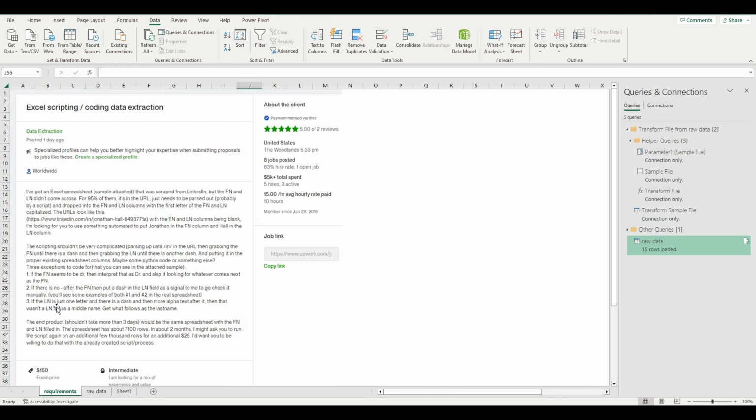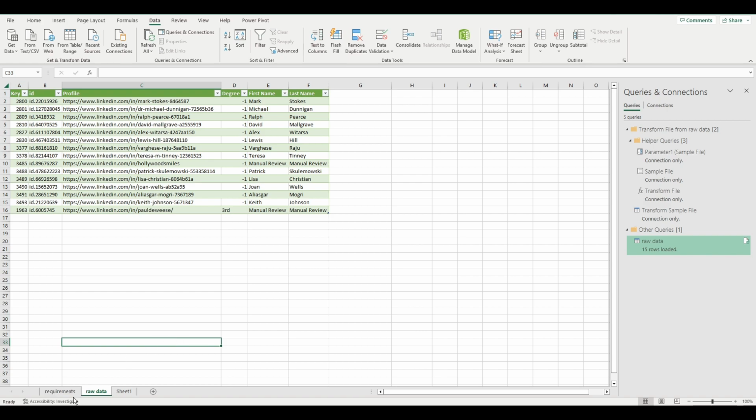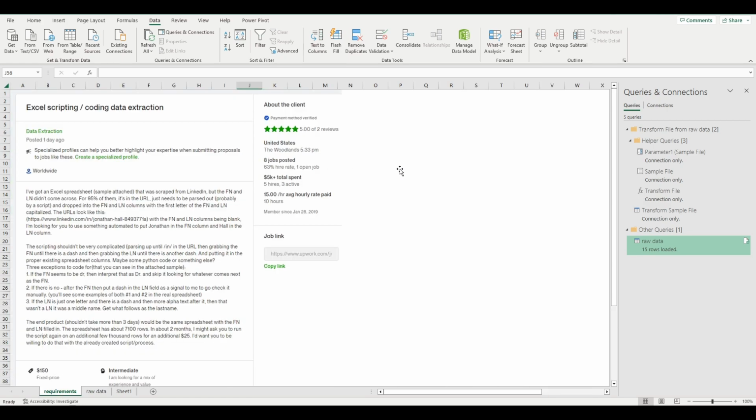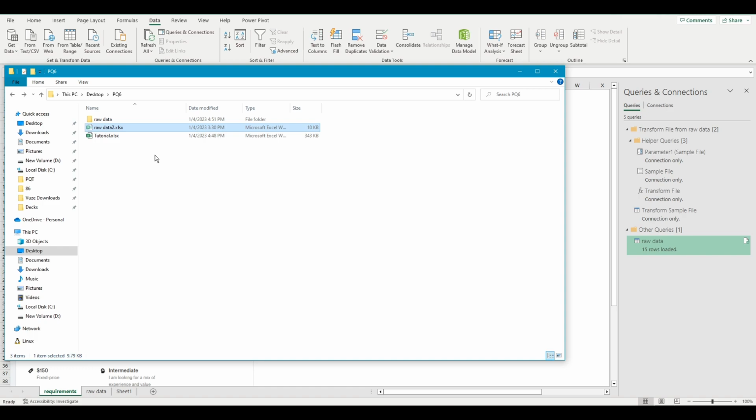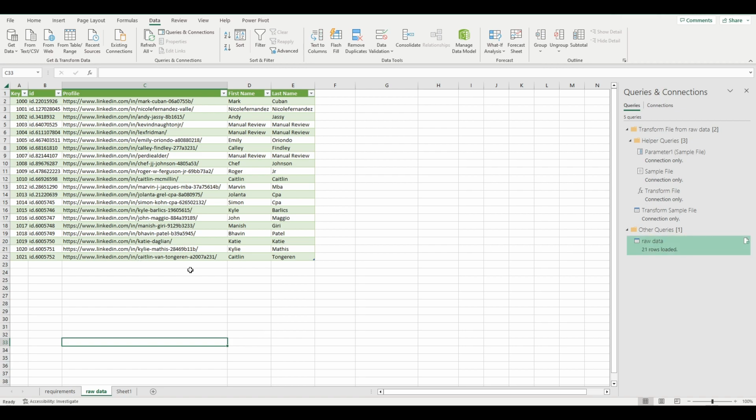So now that we've accounted for all 3 bullets of the client's requirements, extracting the data correctly for first and last name, the job is complete. Well, I want to test my data. I want to go above and beyond what was expected of me. So I created a set of data myself, and I'm going to test my raw data by putting it into the import folder and refreshing the data here. Refresh, and now I see what I brought in from my raw data, and we see the updated extract.